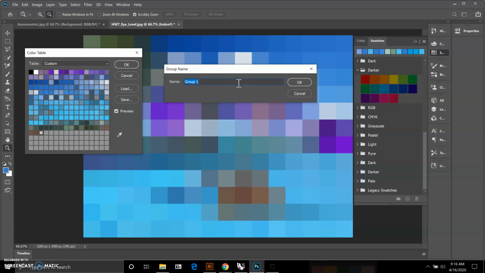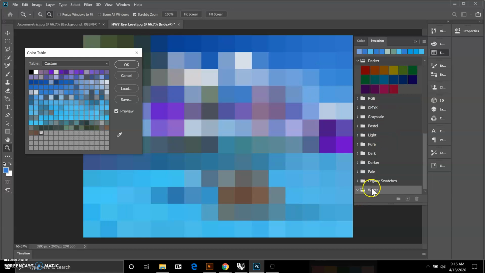Here we can create a water swatch group to hold different shades of blue tones that can be used for different kinds of water types that we might want to differentiate in our diagram. Let's say OK here, and you can see there's a folder created called water.